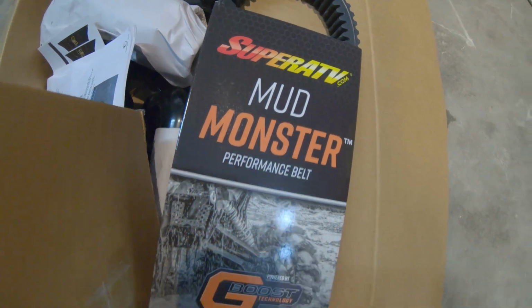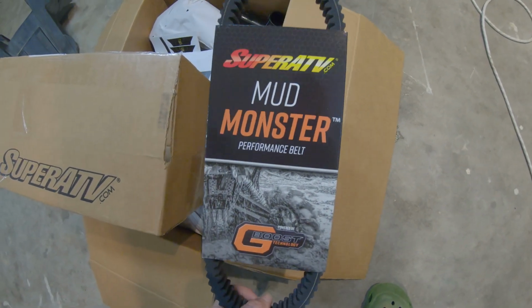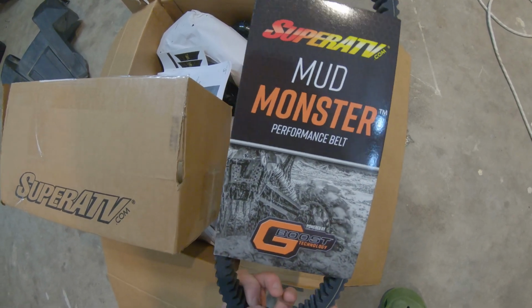We got the Super ATV Mud Monster belt. This right here is gonna come in handy. Our boy Brooks from Riding Deep Off-Road, that man skims holes like no other with this belt, so we are gonna put it to the test.